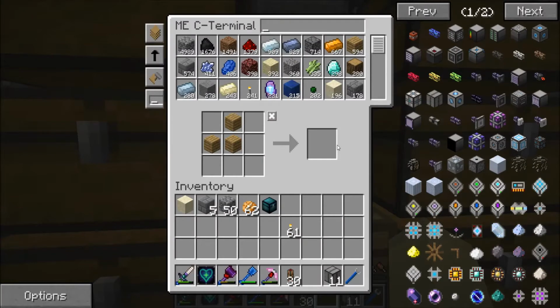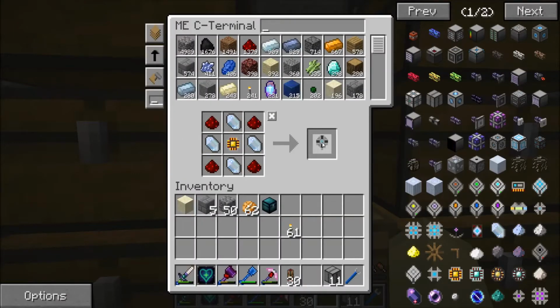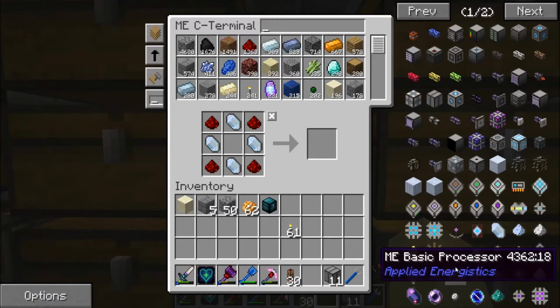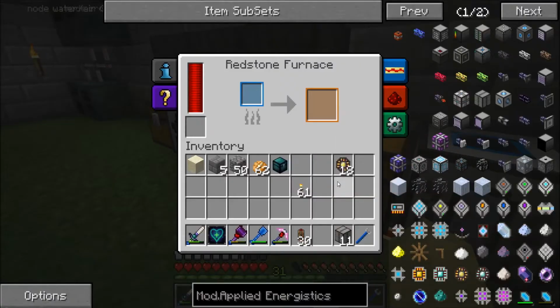Need a crafting table. One of these. Oh, run out of those ones. Might get some of the normal ones. Some of these crafted up. Probably need a lot of these anyway, so let's just make that many. As many as I can.